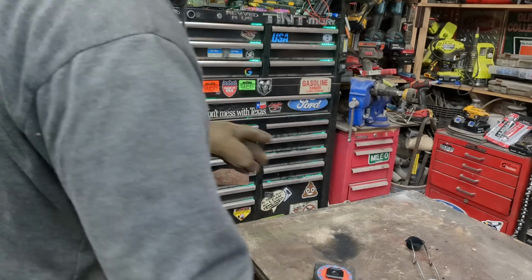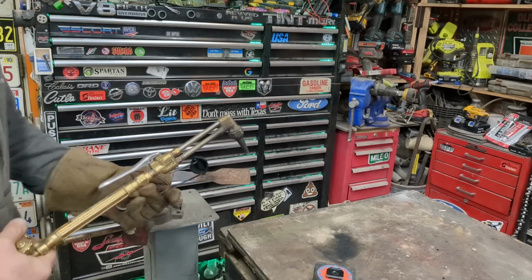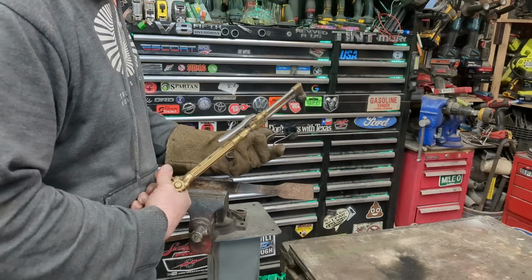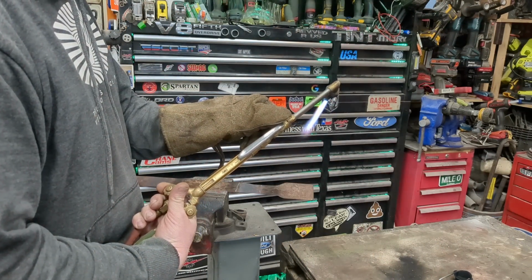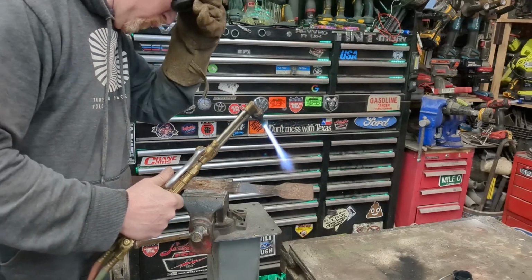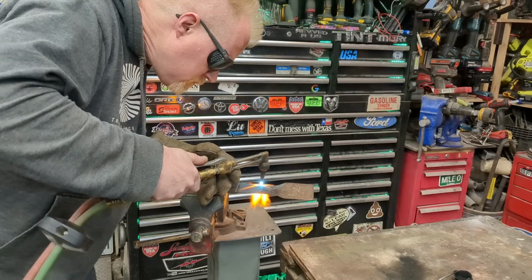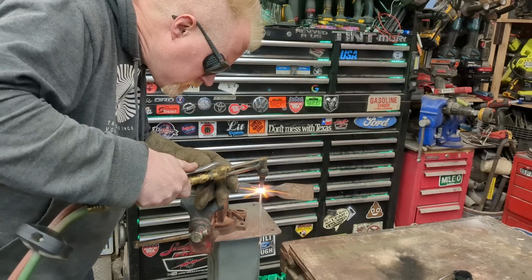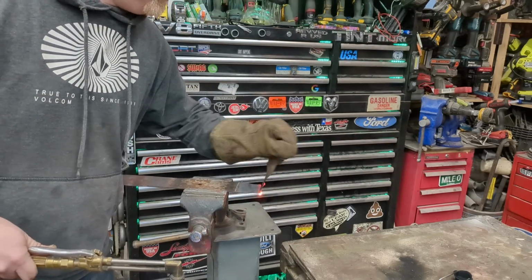Oxyacetylene really is one of the most versatile tools in the shop. It's kind of scary because you've got to get tanks and stuff like that, but it's so underrated these days. It's essentially a welder, a metal former, and plasma cutter all in one. Too much heat for that thin of metal. That works.